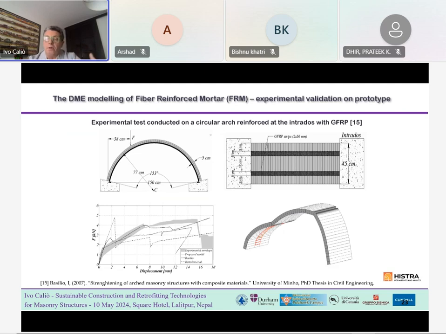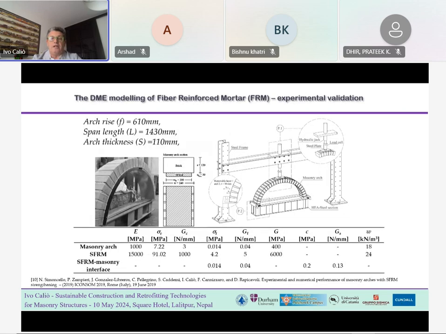And what is really important is that the modeling of this strategy is geometrically consistent. So since the retrofitting solution is directly modeled by a macro element, the modeling is consistent. So the effect of the retrofitting solution in the extrados and in the intrados is properly evaluated. Also, in this case, we obtained a very good agreement with the experimental results.